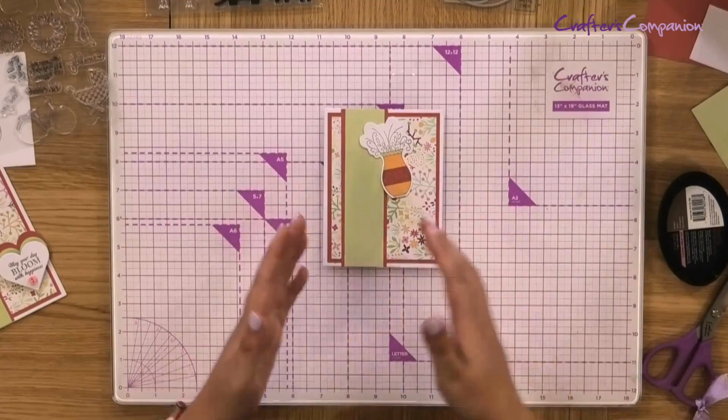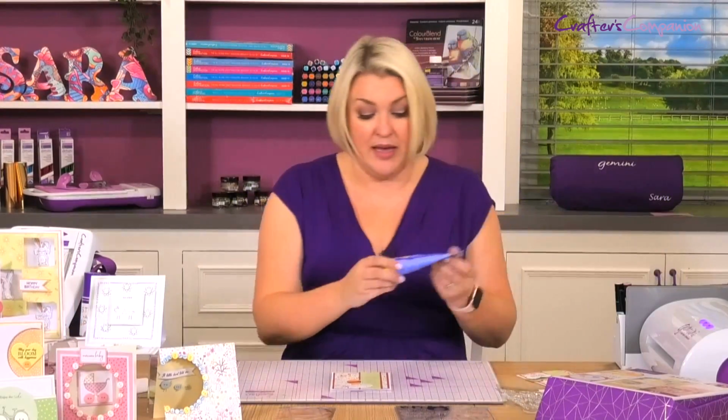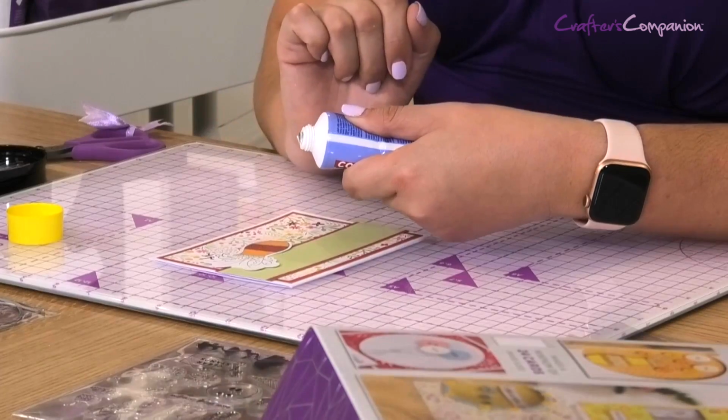Now, when it comes to positioning this on, what I want to do is I want to get it built up to look a little bit three-dimensional. So the best glue to use for this, here we go, is the Floral 3D glue gel. Now, you've got a couple of choices when you're using the 3D glue gel. You can either apply it directly out of the tube. So can you see when we squeeze, it's going to come straight out of the tube.